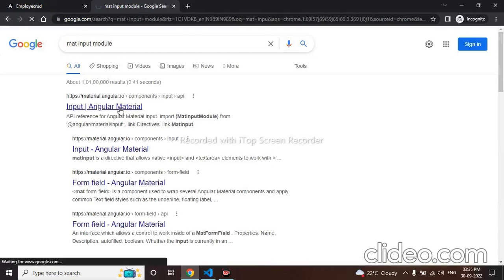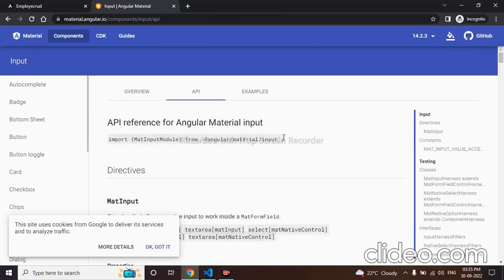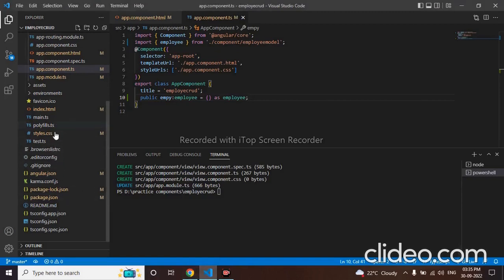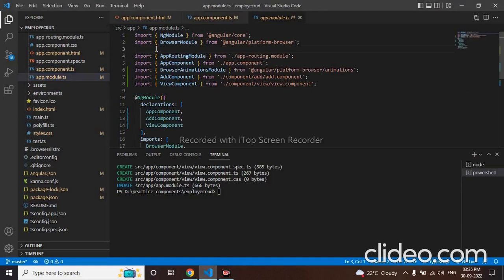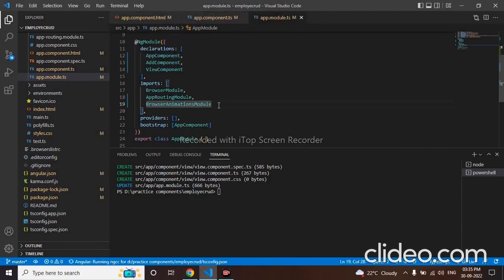All these are for Material which we'll be using. I'll copy this. I'll go to my app.module.ts. Paste it here. I'll use it here. I need MatFormFieldModule as well.